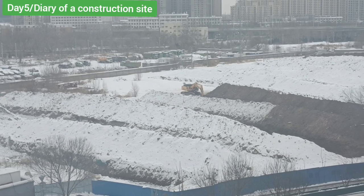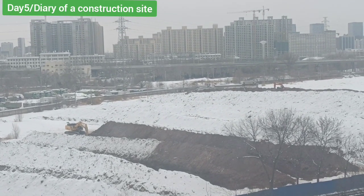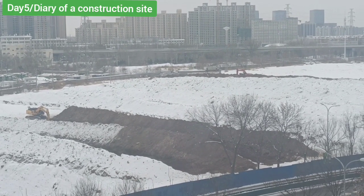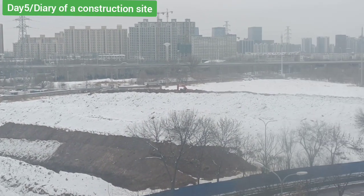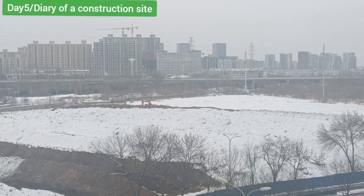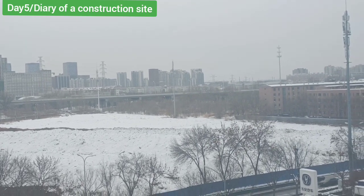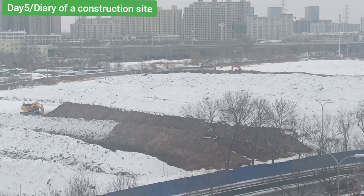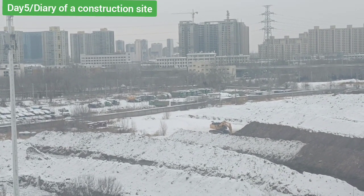Now we are going to follow this area to see what exactly they are constructing and what they're going to transform this place into. For those of you who want to see more videos like this, I've documented a place from the ground up — they finished building a shopping mall and residential place. I've done about two or three places already on my Facebook page called 'See China Through My Eyes,' where you can see complete videos of those finished constructions.